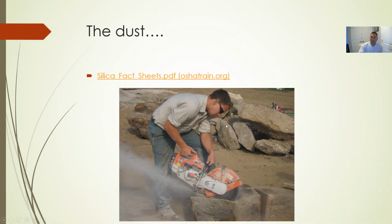I mean, he does have safety glasses on, no gloves. He does have long sleeves, they're rolled up, and he does have long pants on. They're probably steel toe boots. He does have his hearing protection in, so he's doing fairly decent. But if he's doing a lot of cutting with this saw and he's exposed to this dust for a very long time, he needs to think about putting on a mask, right? He needs to think about putting on something so he's not breathing that dust in all day or all week, however long he's using this thing, right?